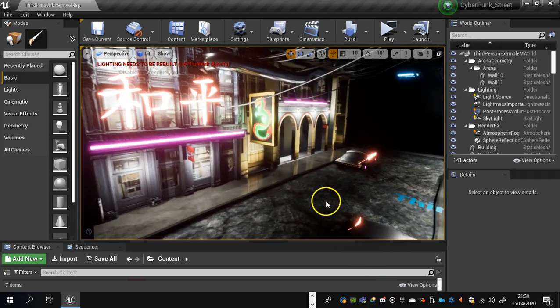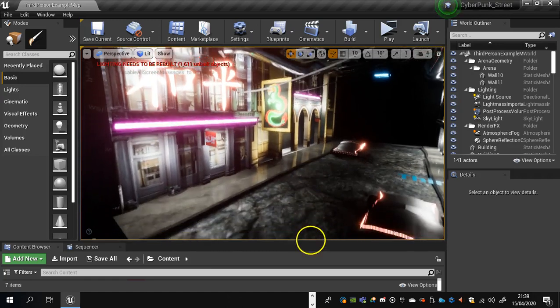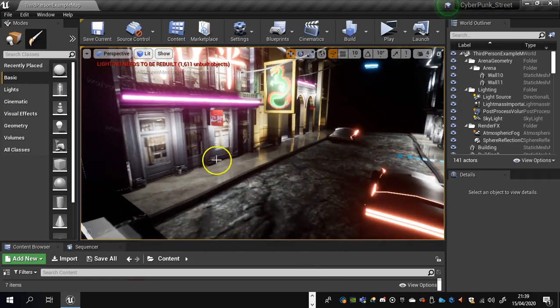And the road, I think I did that pretty much there. You could take a bit more time on the road. You could get some decals. You could even go on to the Megascans in Unreal Engine and get some potholes and things like that, and really do a little number on there, or not, as long as you get the scene.